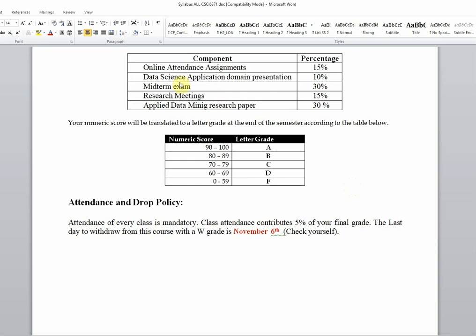Not to mention, the midterm exam is something you have probably never seen before, and the research paper. This time, unlike data mining, you should already have some experience and some foundations. So I will have higher expectations on the research paper. This should be a paper of the quality that we are ready to submit. And of course, our regular meetings can make sure that happens. So if you are not committed to this class, think again. You have many other choices, but if you stay in this class, I promise you, you will learn a lot of different things about data science.